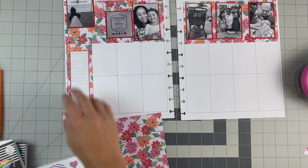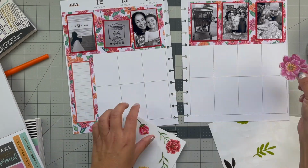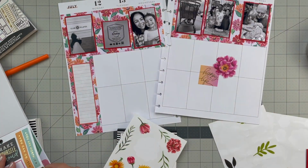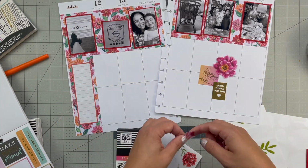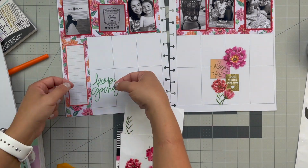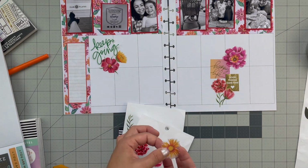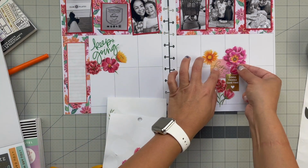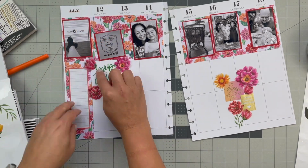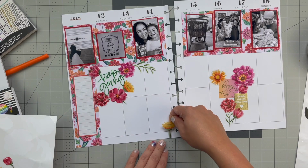For the rest of it, I go into those florals that I pulled, and I use up every single one of them. I decided to do a cluster in the middle over here. Now that I look at it, the middle is fine, but I almost prefer if I had done it in the bottom right corner, because I do another cluster now in this upper left. With my symmetry and having them coordinate, that would have made me a little happier. But I am proud of how that cluster looks because it's gorgeous, and all the colors are the red and the orange and the marigold color and the pink.